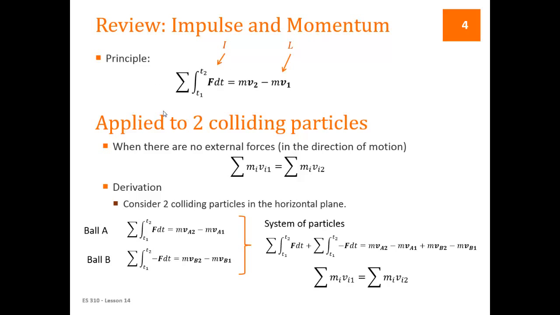In the situation where we have non-impulsive forces, we can take a look at our principle of impulse and momentum from last time, and we can simplify that. If we have non-impulsive forces, this side of the equation goes to zero. There's no impulse. If that's true, then the momentum before is equal to the momentum after, or conservation of momentum. This is particularly helpful when we're dealing with sets of particles. If we add up the momentums of all of the particles in our system before the impact, that's going to equal the momentum of all the particles in our system after the impact.